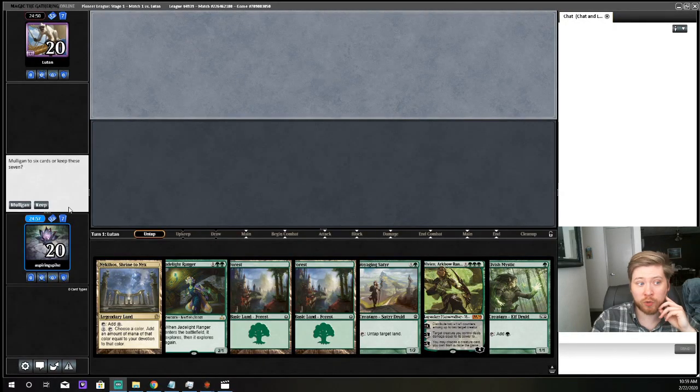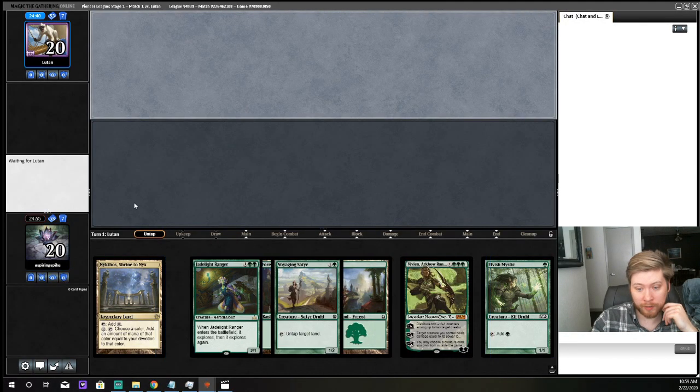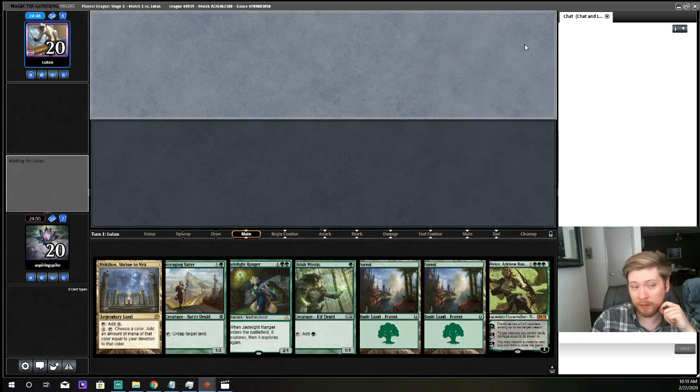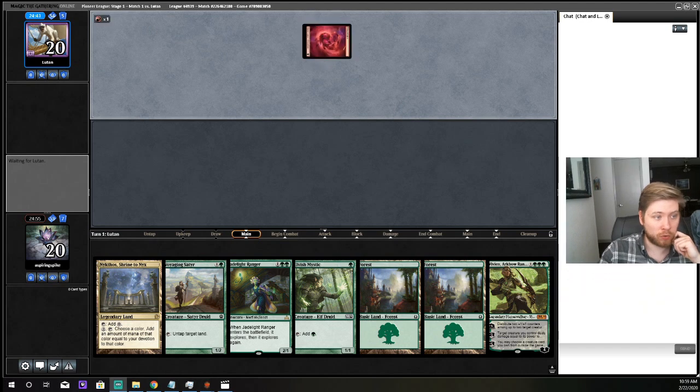Okay, so we are on the draw for round number 1. Our hand is great, really, really quick. Lots of mana acceleration and a Nykthos and a Planeswalker to play. It's kind of exactly what we're looking for in this deck.